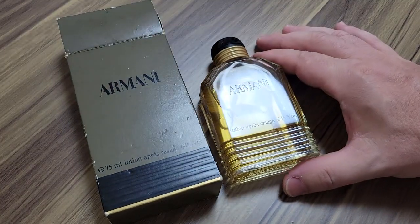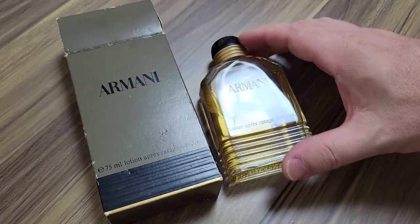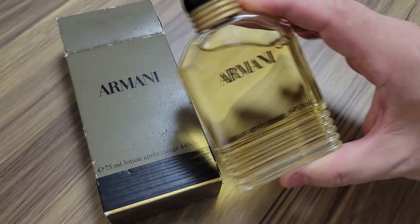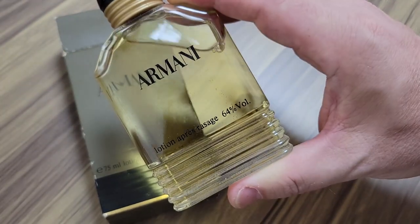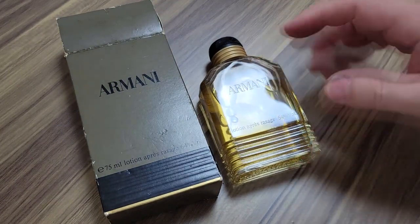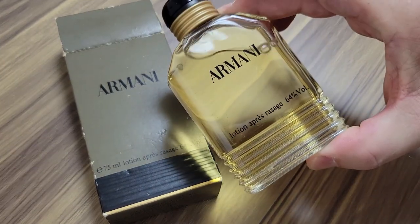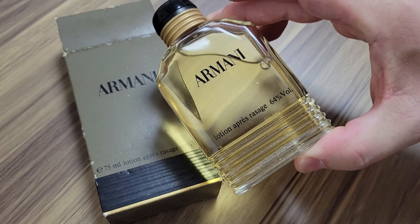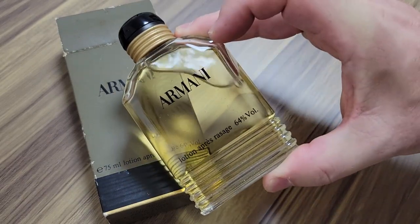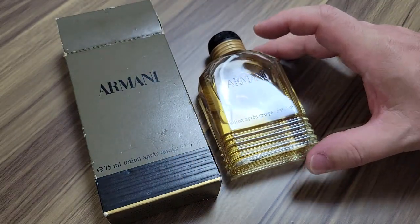Sadly, one difference is this has been discontinued. I think all the Armani Eau Pour Homme fragrances are now discontinued or no longer in production, so get them while you can, guys. There are some fragrances out there that are similar. As far as alternatives go, there is still Dior Eau Sauvage - not Dior Sauvage, not the modern one, but the classic men's cologne Eau Sauvage from the 60s. They still produce that, and according to Fragrantica it has the most thumbs up for 'reminds me of' this one.